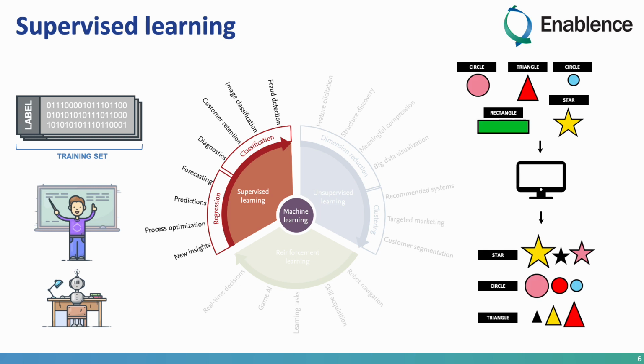So here's a simple classification example. The training set consists of a variety of shapes and their corresponding labels. During training, a model learns from these labeled examples to recognize patterns and relationships between the input features, which are the shapes, and their corresponding classes. Now, once the model is trained, we can feed it a shape as an input, and it will use its knowledge to classify it into the appropriate category.